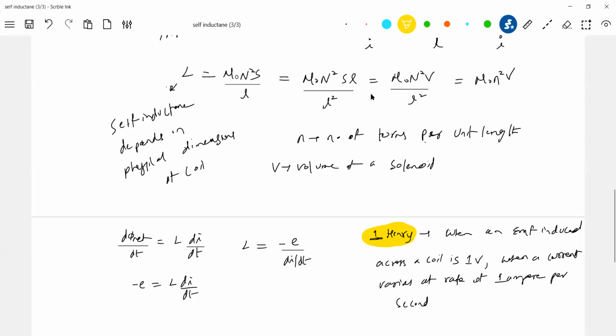Now, I'm bringing the idea of EMF induced. So therefore, where numericals are there, can I replace this coil with a cell? When you're replacing this coil with a cell, you should be careful. What is the self-inductance of a coil? It depends on the number of turns, the area of cross section, and the length. This is a very important formula that we have generated. The self-inductance of a coil depends on these things.